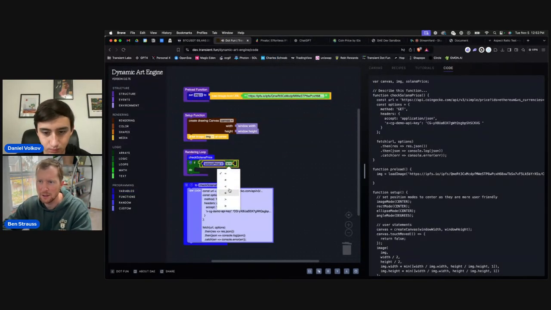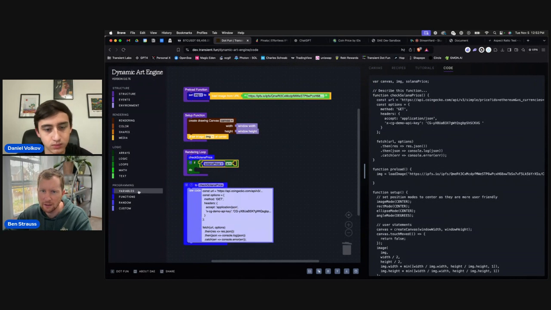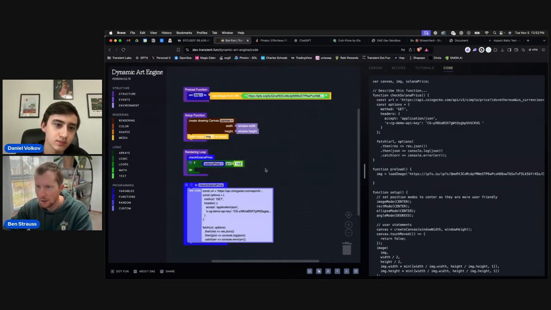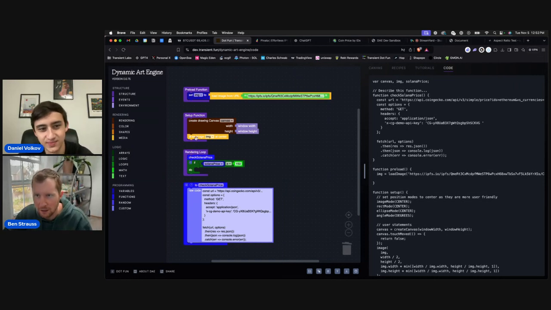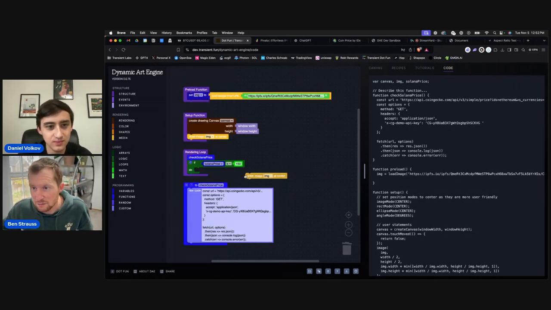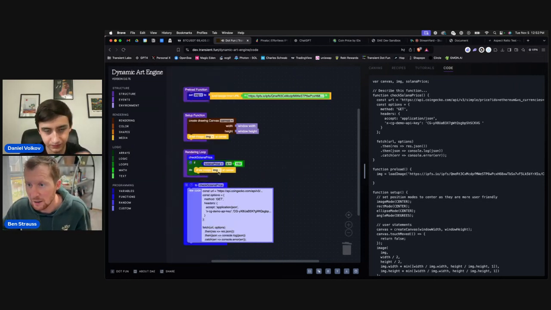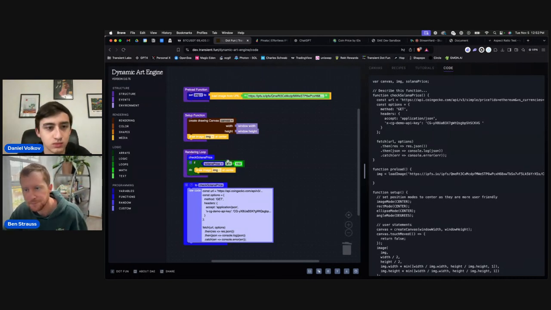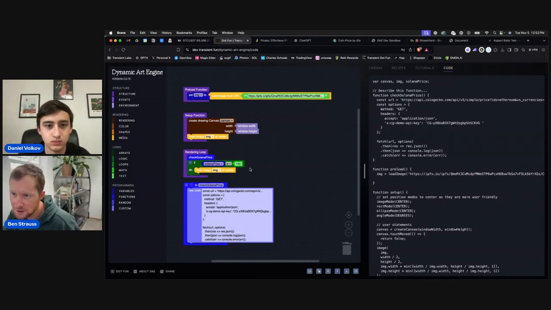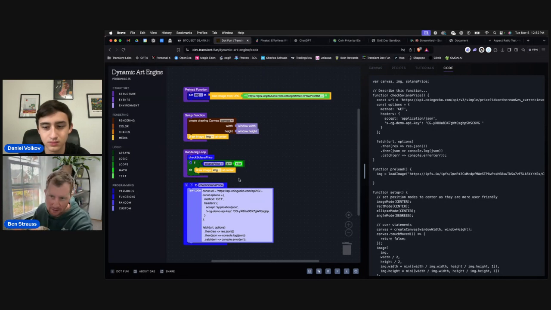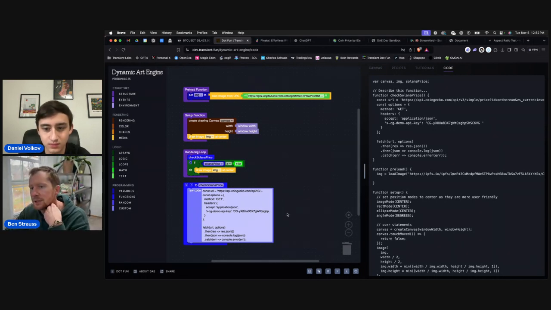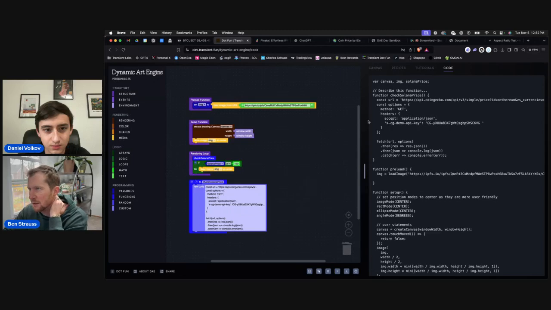If my Solana price is greater than or equal to, just making stuff up here, $150, do what? Well, if I had a second image here, I could say draw image 2 at the center. And then I could have a whole bunch of different bins. Like if Solana price goes above 200, draw a certain image, or if it goes less than 150, draw a certain image.